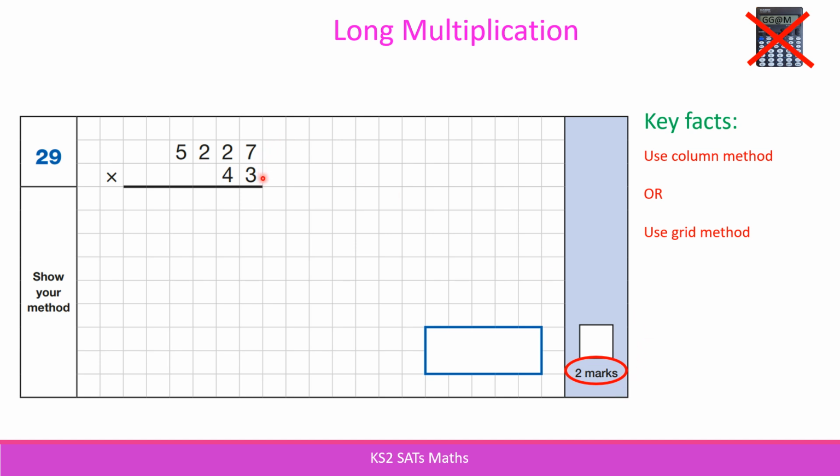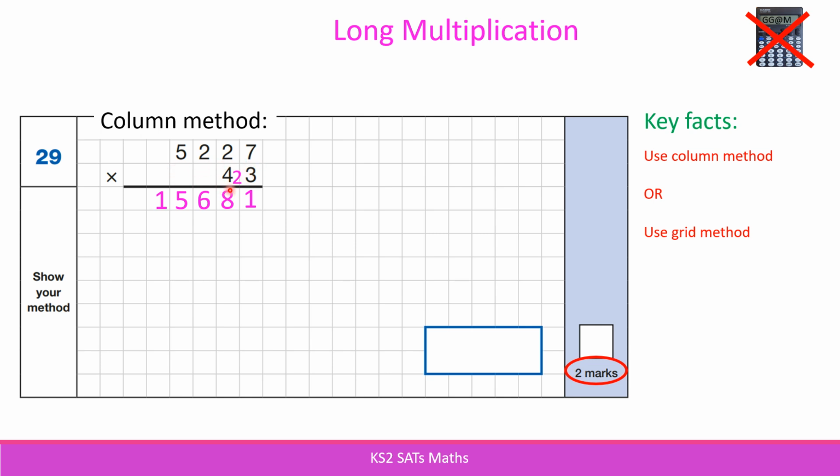And we're going to start on the right hand side and we're going to multiply the number 5,227 by 3. Now 7 times 3 is 21, so we carry a little 2 and we put the 1 underneath. Then we do 2 times 3, which is 6, add on the 2 gives me 8. 3 times 2 is also 6, and 3 times 5 is 15. So I've multiplied 5,227 by 3 to give me 15,681.